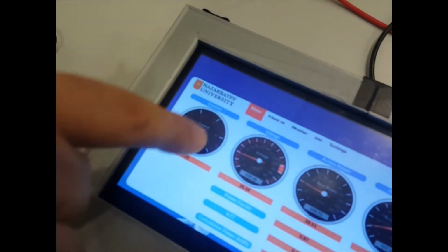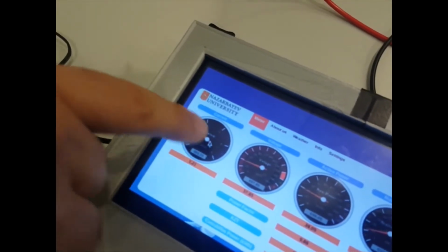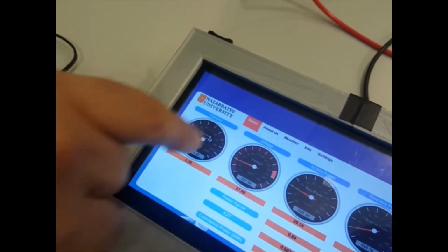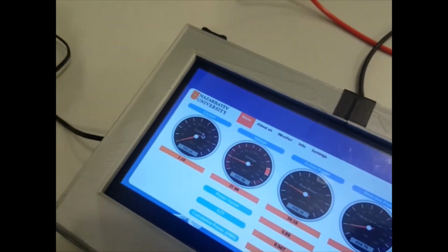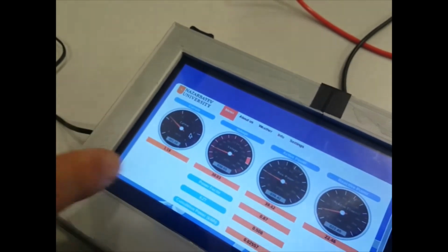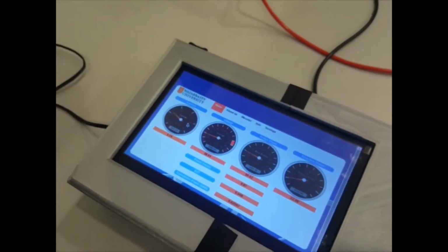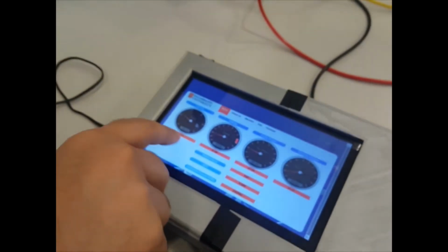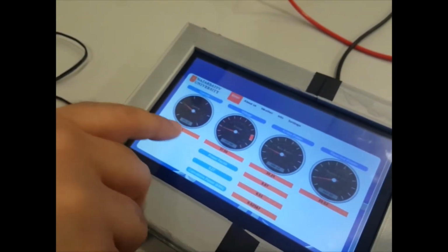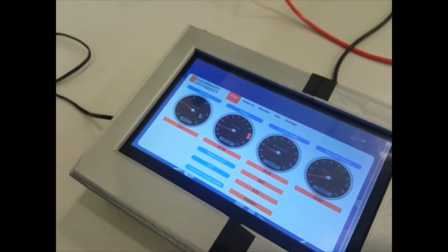For example, right now the maximum gauge here is 10 ampere. However, if I double click on this one, the gauge becomes up to 1000 ampere. So if you double click, you can change to different kinds of gauge, and the gauge is adaptable. However, the data which you are getting here is almost always the same, because it's not supposed to be changed.